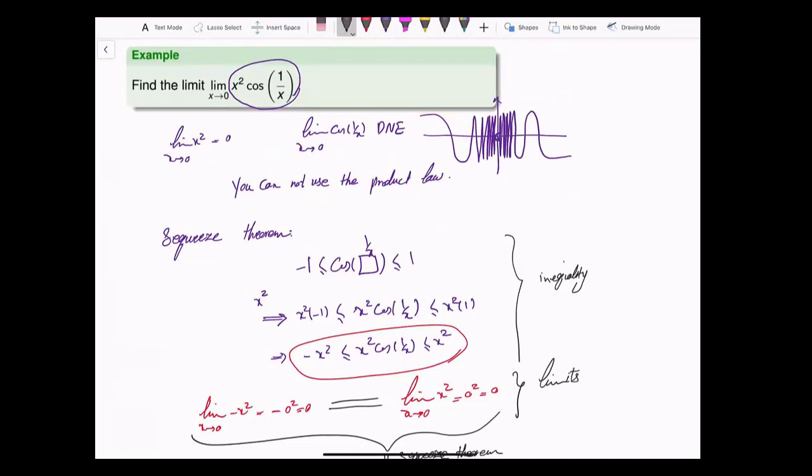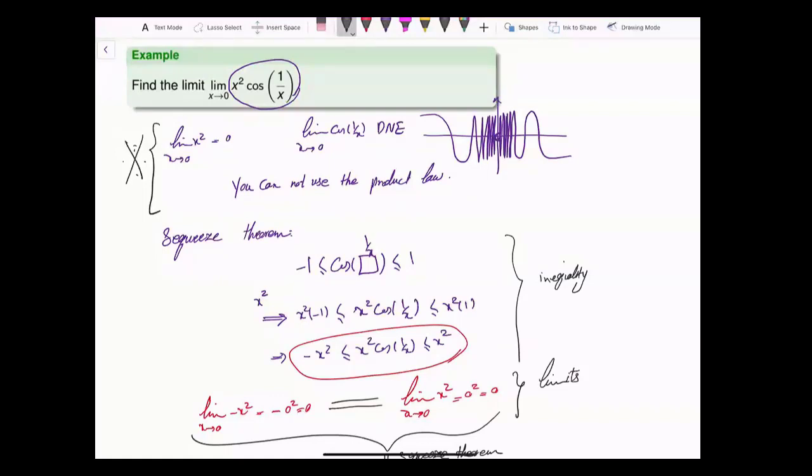The squeeze theorem is up there. These will be just case by case. Always you start with the limit laws. That's a big thing. But as you saw, I intentionally tried to show you that starting with the product rule is the first thing you should do. But the product law doesn't work in this case because one of the functions doesn't have a limit. So you have to come up with a new idea. For now, the new ideas we have other than limit laws are left-right limit and squeeze theorem.